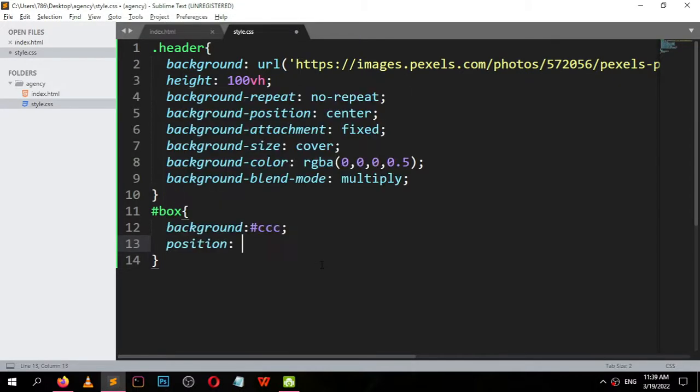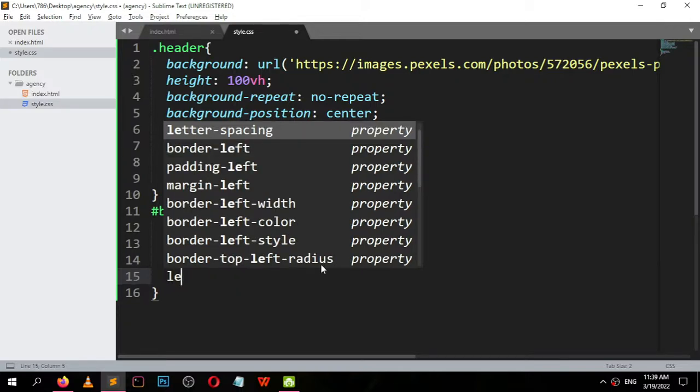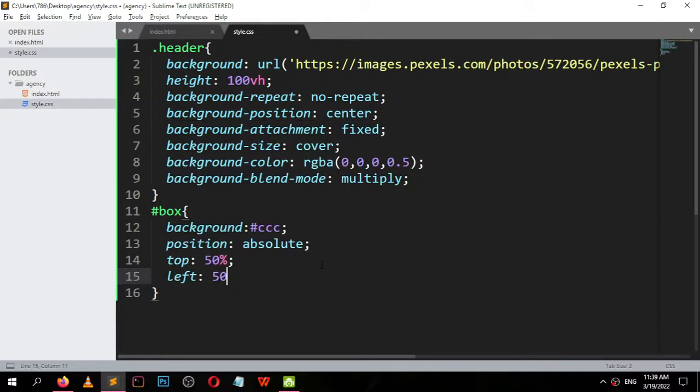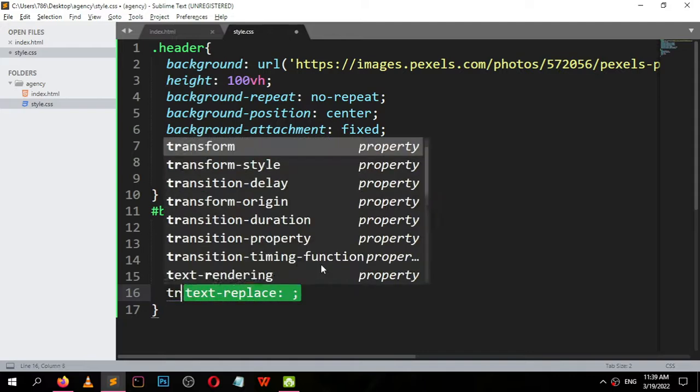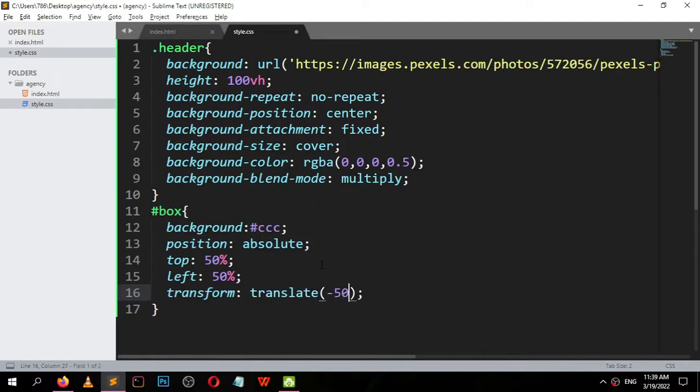Now make the position absolute for this, and top will be 50% and left is also 50%, and translate is minus 50% and minus 50%.